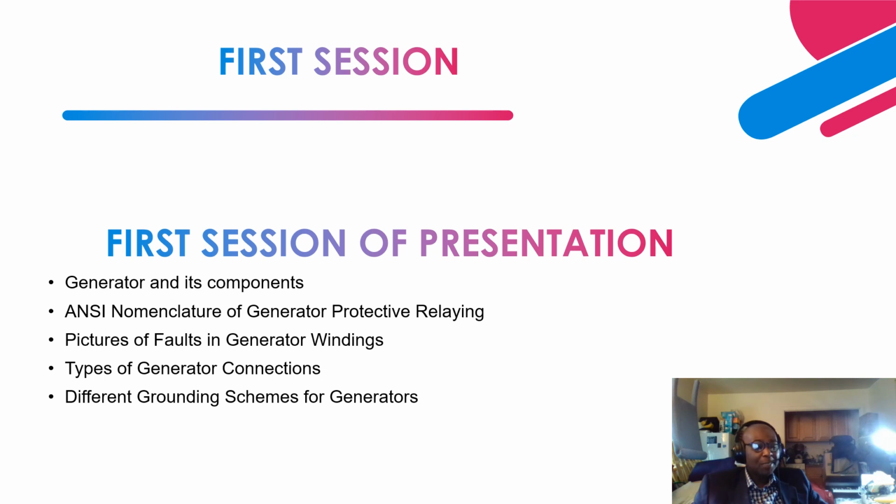Then we'll talk about pictures. Basically, I'll show you pictures of typical faults that we see in generator windings. Then we'll talk about typical generator connections that we see in power plants and industrial facilities. Then finally, for this session, we'll talk about different grounding schemes that we have for generators.